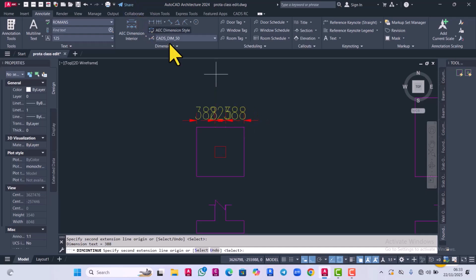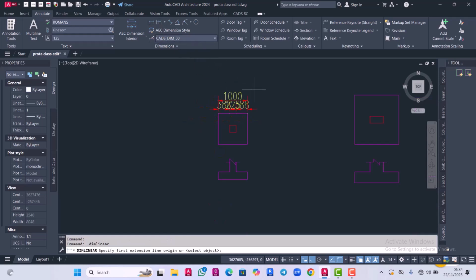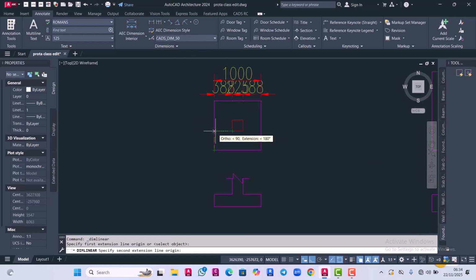So we now dimension the overall length, which is this. Okay, we click on continue. The overall length.